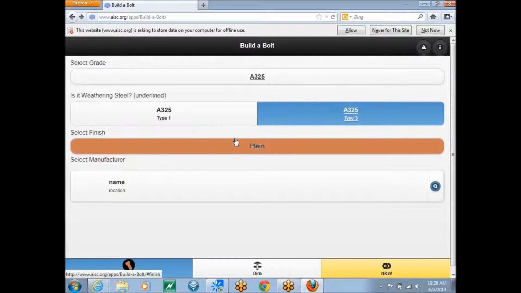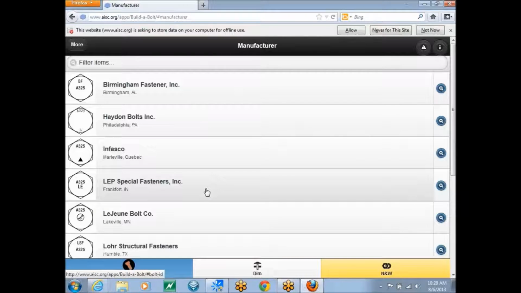Now that you have everything selected, click on Manufacturer for a list of names and locations that suit you. Each manufacturer has their own marking shown in the left-hand column of the page. You can use the symbol to identify manufacturers of the bolt, or of each bolt, excuse me.